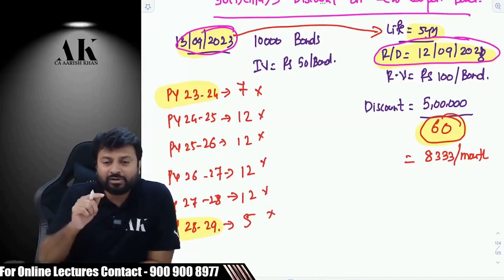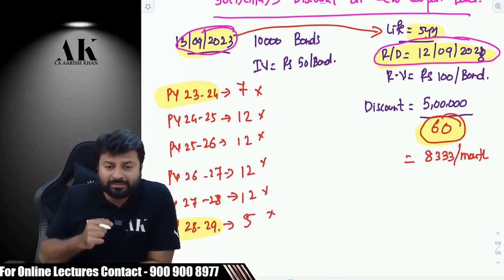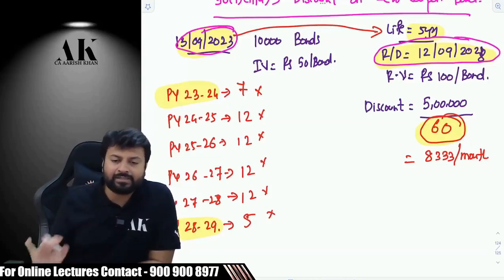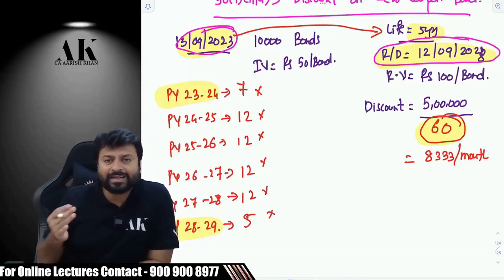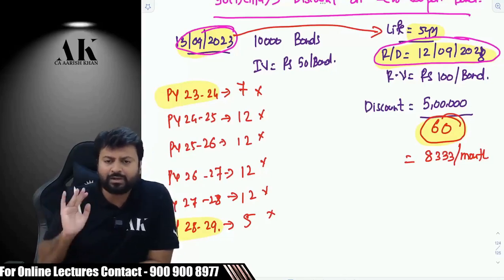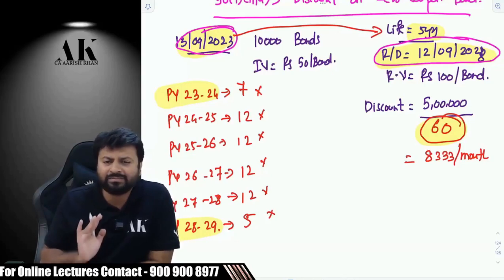Because the total number of years in which you are going to claim this deduction is not 5, it is 6. Therefore, divide by months. And while considering the month, the government also gave a provision that if there are 15 days or more, consider that. If there are less than 15 days, then you have to ignore that particular month. Is it clear to everyone? Yes, Prashant.